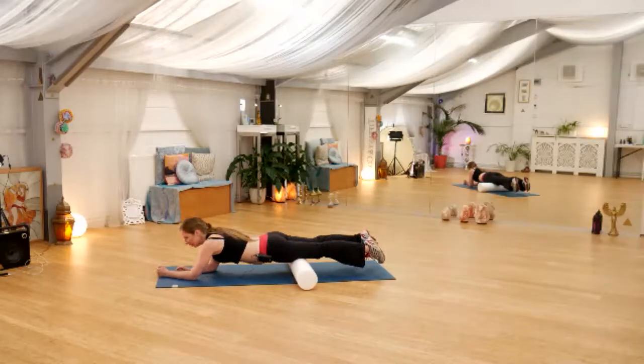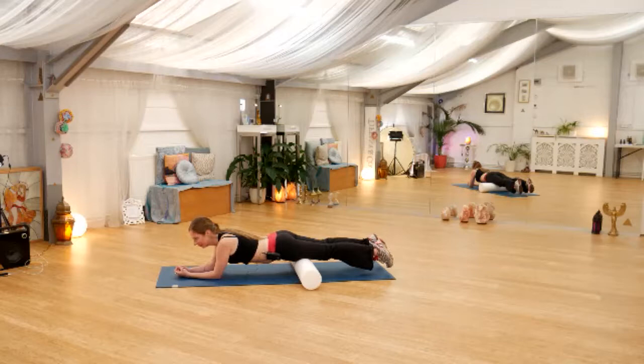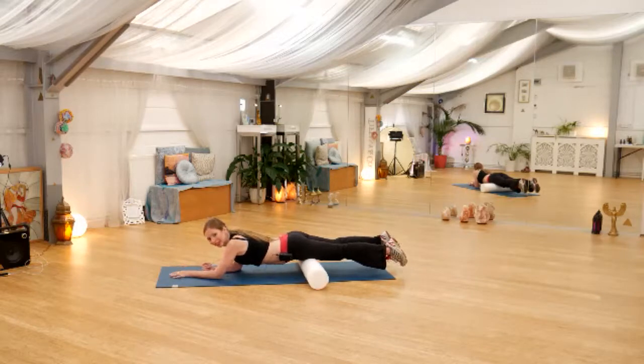Take your time, remember to breathe. And sometimes if you're rolling through a muscle that's been worked particularly well recently, you can feel almost like little level changes as the muscle begins to release. And you're going to roll all the way up towards your hips. Take your time, remember to breathe.